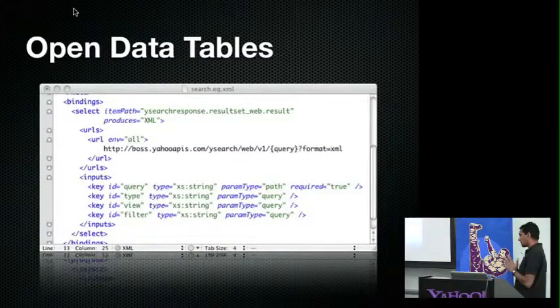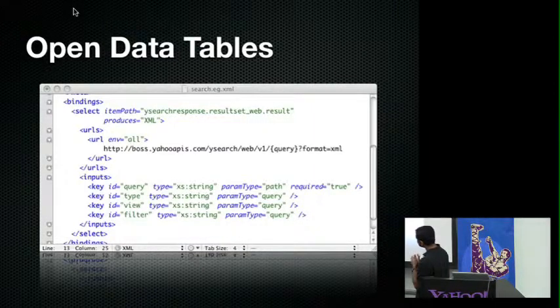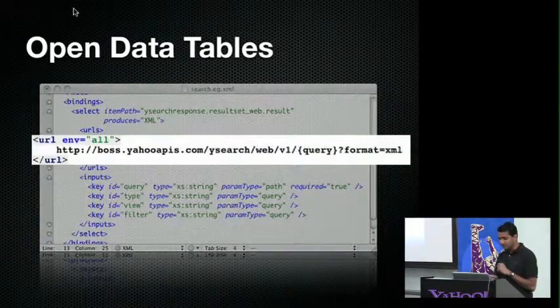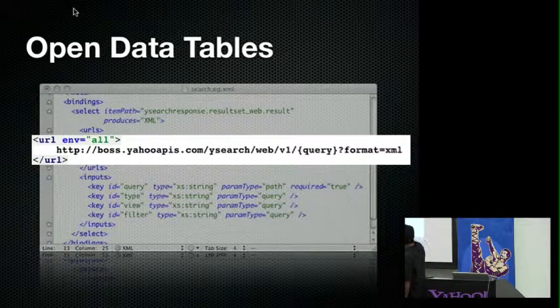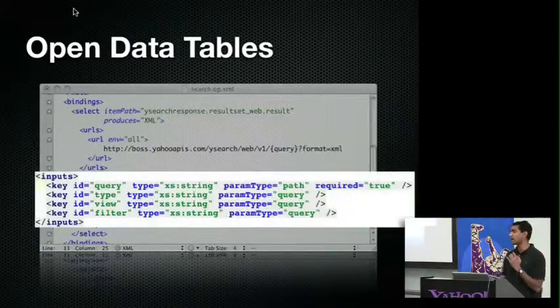Rather than just talking about it, I'll start with an example. This is exactly what we had to do to integrate search into YQL Open Data Tables. That's the Open Data Table we used. It's a small XML file which has some key components, the key component being this URL with holes in it. We call it the URI template, and YQL implements the URI template specification. That's the reason you can format the URL in such a way that it has particular holes in it, which are filled later at runtime by the various input parameters that you gave.